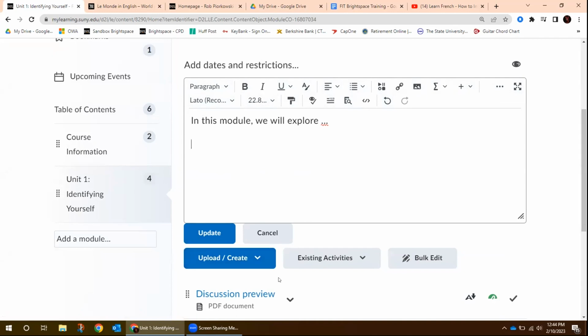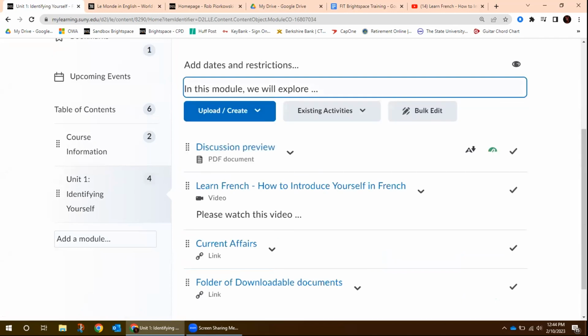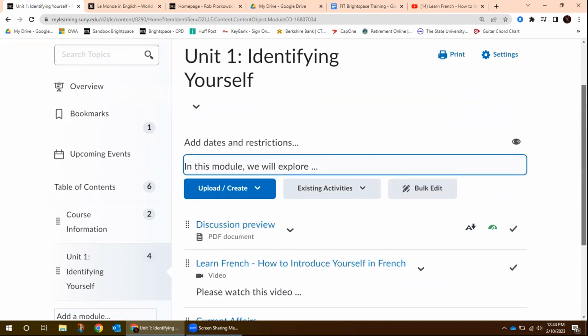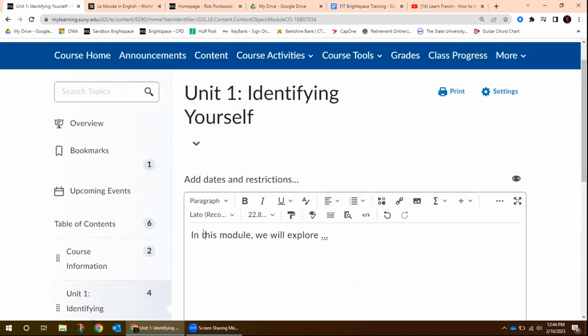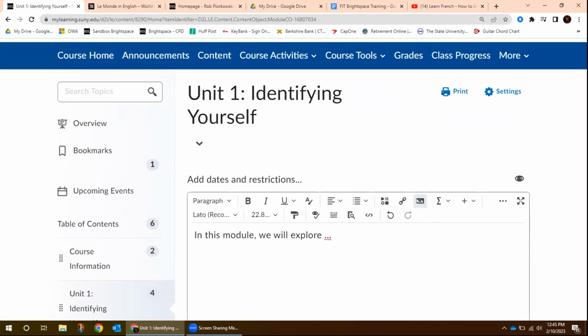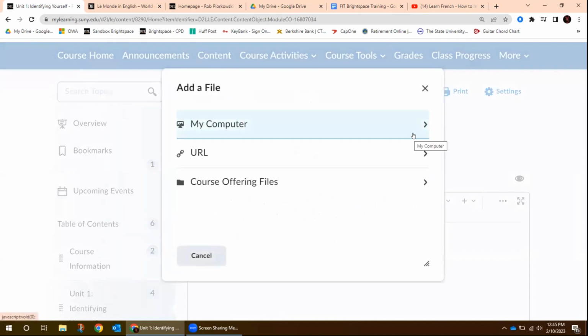Let me remind you of where we are. If I go into any module and into this little description, this description appears on the flip side of the tile. Well, in this same place, if I add an image right here, this is going to be the image that appears on the front of the tile.